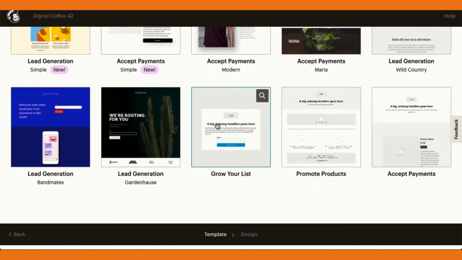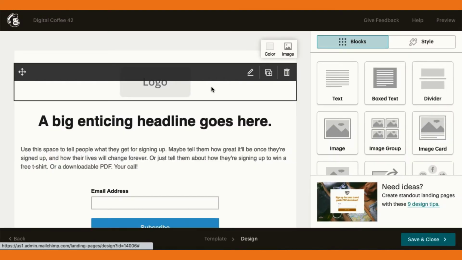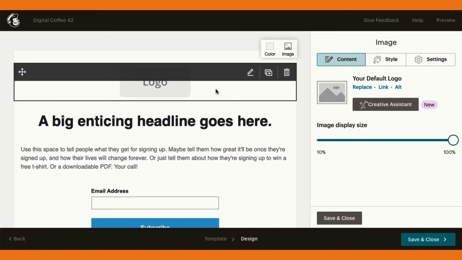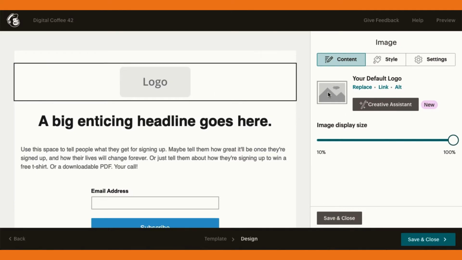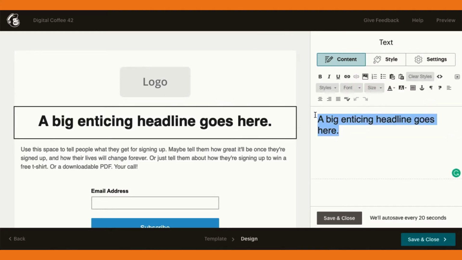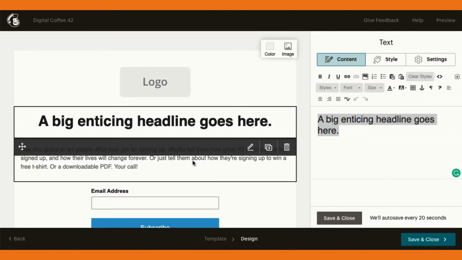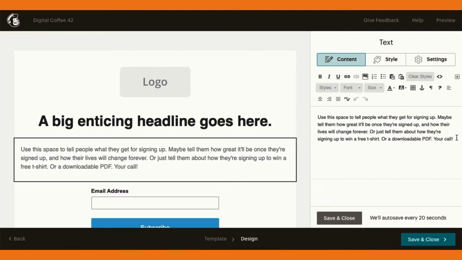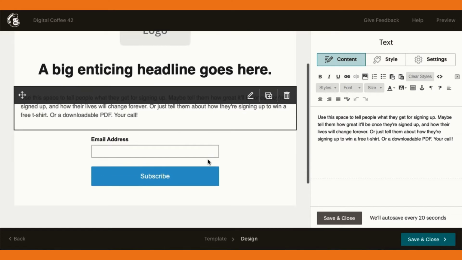I'm going for something quite simple. And to edit your template, anything that you click on the left-hand side will open up a little box on the right-hand side. So here you see that I can upload a logo. This could be the graphic that you've specifically designed for this lead magnet. Here you can change your headline to represent your lead magnet. In this section, outline the key benefits of your lead magnet, that text that you wrote earlier on.